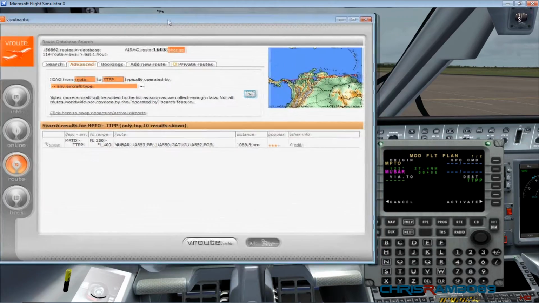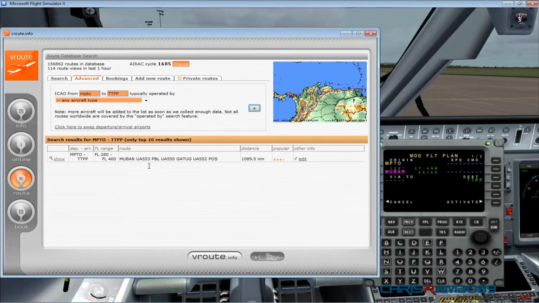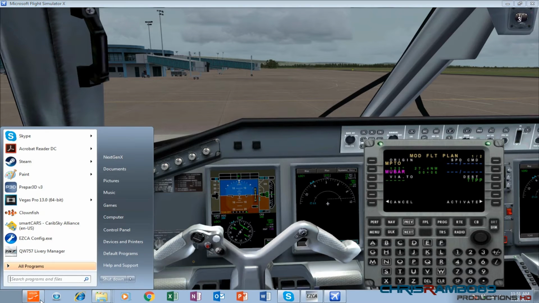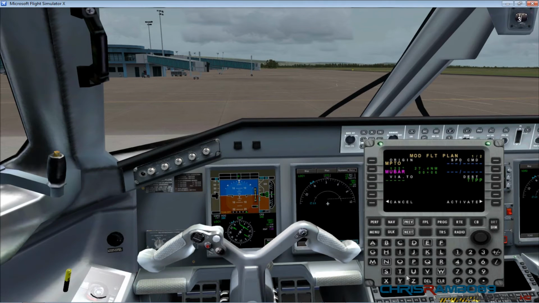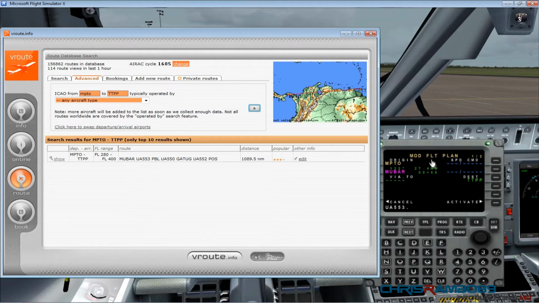The next entry into the FMC would be our airway, and then the Papa Bravo Lima. To enter airways, you basically have to add the airway, then a dot or period sign or full stop, whatever you call it, and then the actual VOR waypoint or NDB or fix or whatever it is. So let's go with the Upper Alpha 553, and then we put the period, and then add the Papa Bravo Lima.